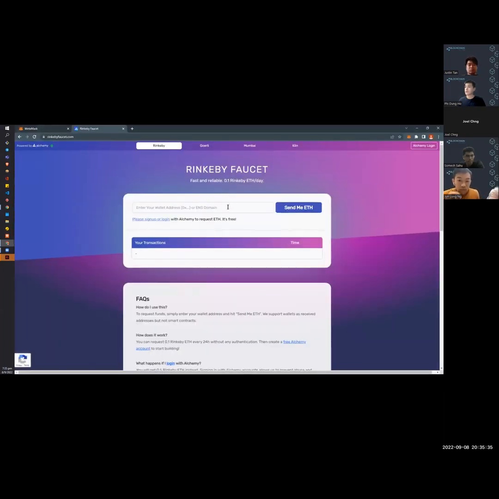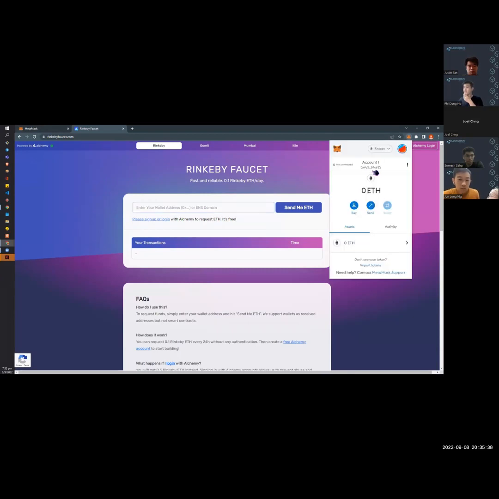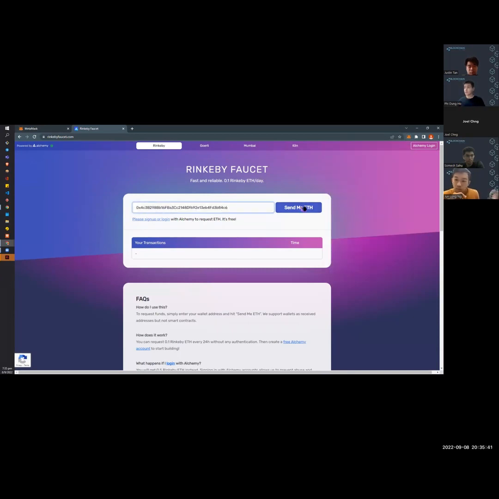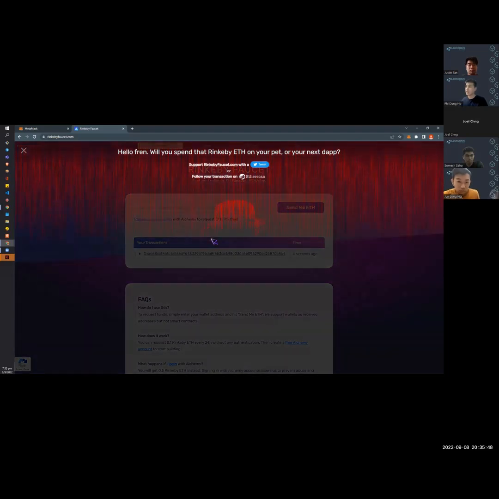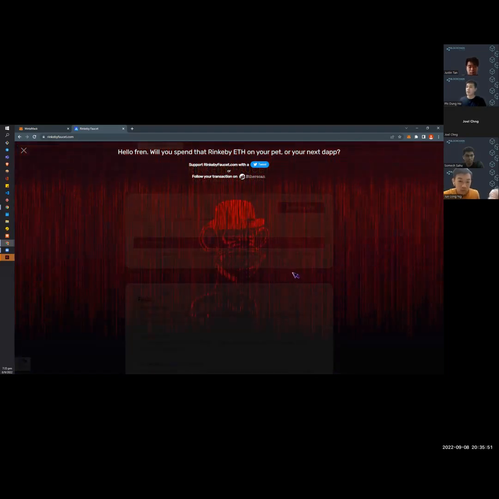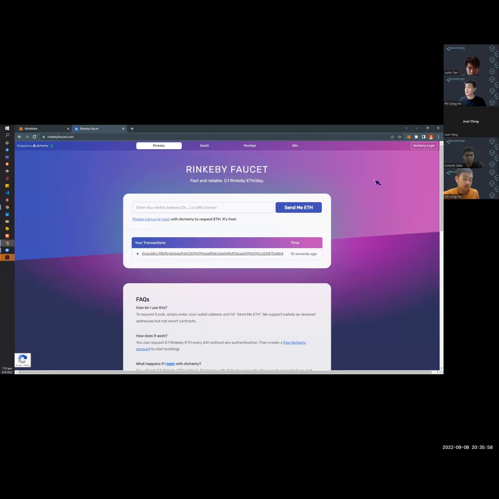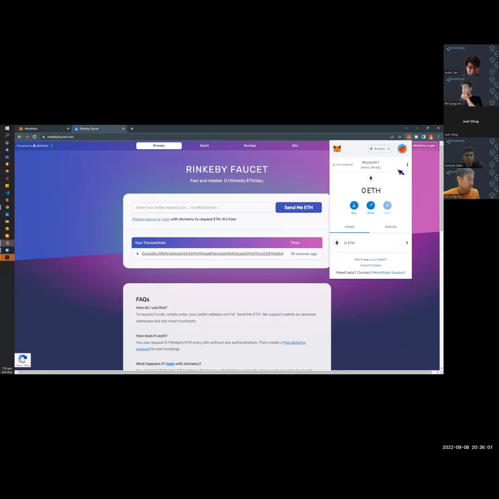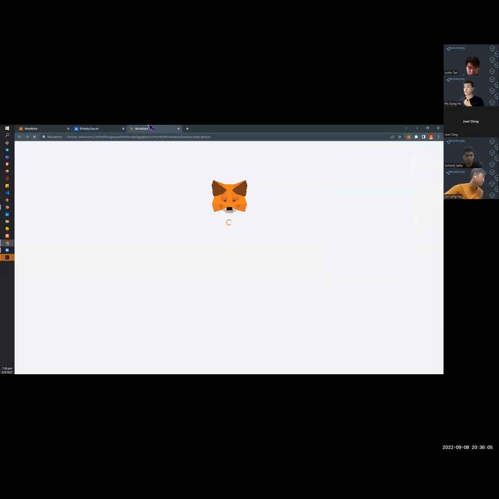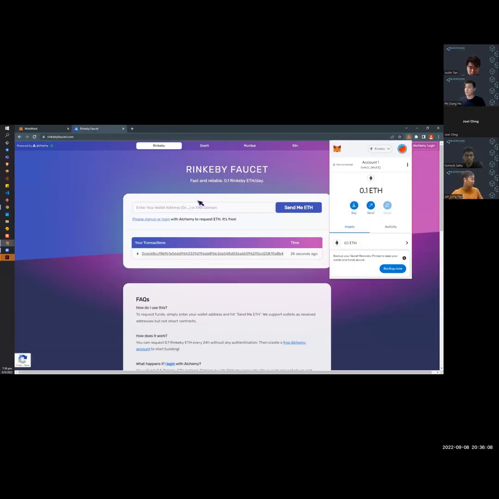So this is the process. If you click and copy your wallet address from here, paste it into this field, and click send ether, you get 0.1 ether on this Rinkeby testnet. So you're good to go.